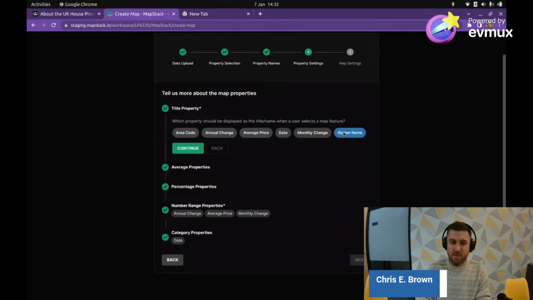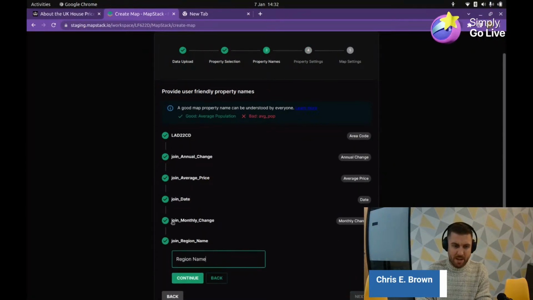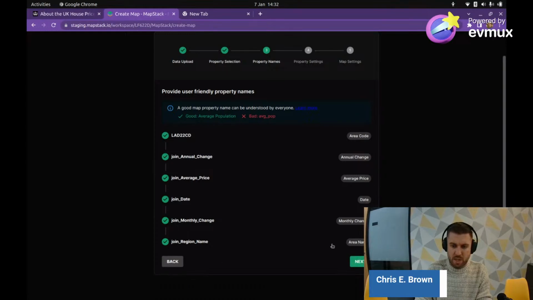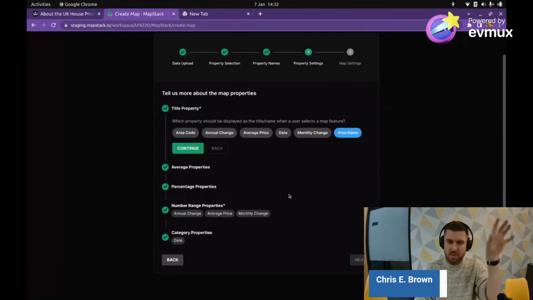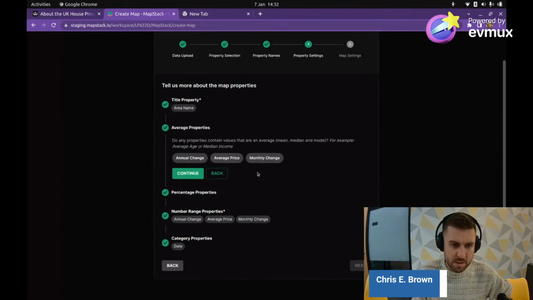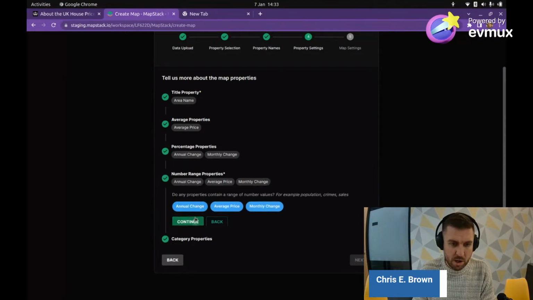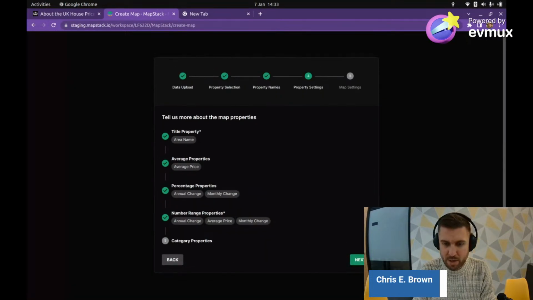So, right. Oh, no, I don't want to call that a region name, do I? I don't like region name. We're going to call that area name. Yeah, that's better. Regions in the UK means something else. There's only what we showed earlier, like 9 or 11 regions in the UK. This data is definitely not regions. Which are averages? We did that before. That's an average. Those two are percentages. They're all numbers. Date isn't a category.